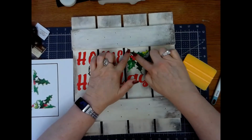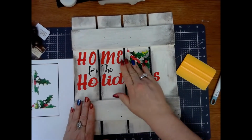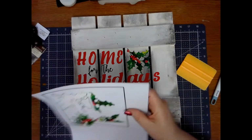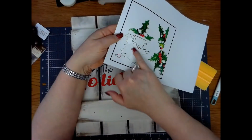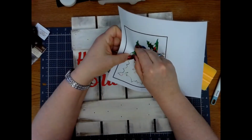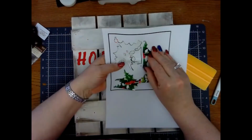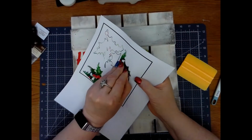I'm just going to rub it down. So now this can be wiped with a damp cloth, and the inks won't run. They won't fade so fast. Leave your bleed on, that way you get that edge-to-edge color. You can see that I don't have any white edges here. I got a color edge when I peel this off on my print sheet, so that tells me that I do have edge-to-edge color.